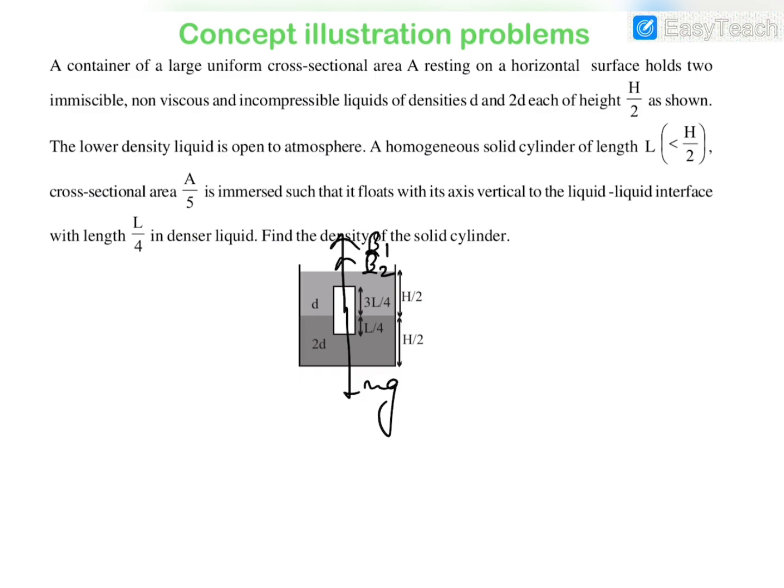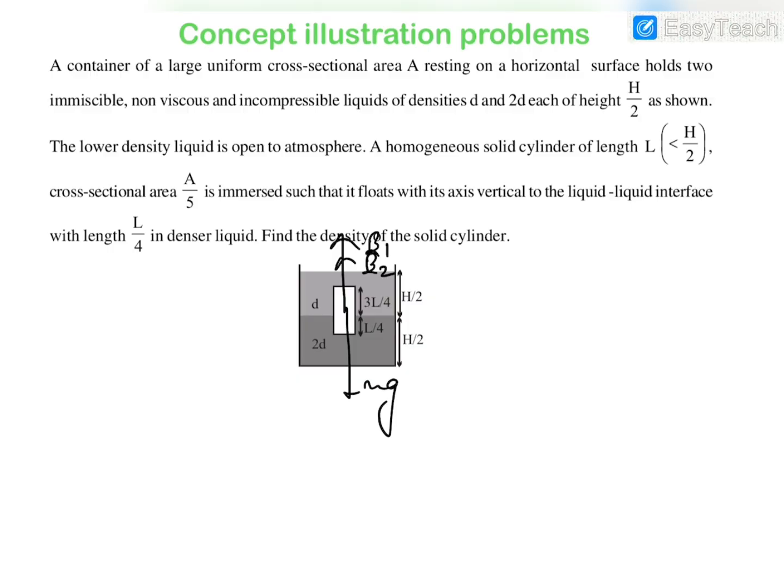So while discussing whether the buoyancy will act or not, we should always focus on finding out whether this solid has displaced some volume of that liquid or not. You will see that this solid has displaced some volume of liquid 1, and hence we will definitely say that liquid 1 will apply some buoyancy on the solid in the upward direction. The same is the case with the lower one, as some volume of the solid is in the lower liquid, and hence the lower liquid will also apply a buoyancy force on the solid in the upward direction. So this is a clear-cut scenario.